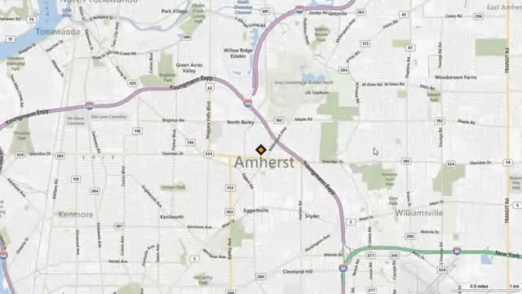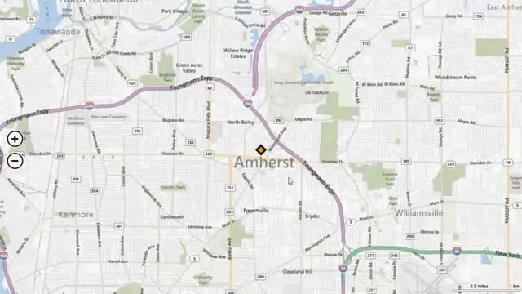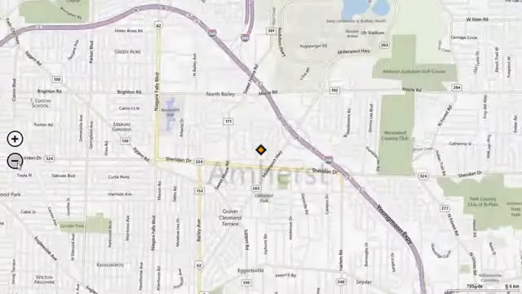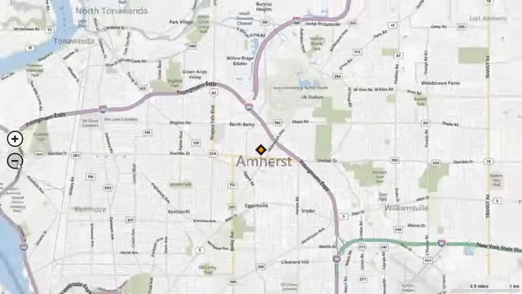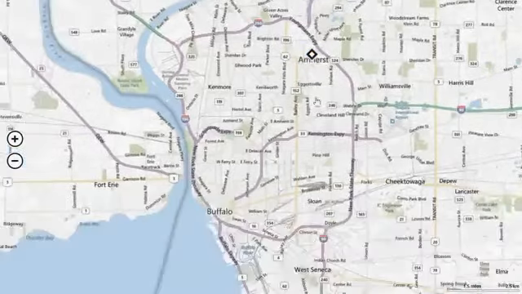Now, as soon as I do that, after a moment, it pretty much homes in right on my location. That's my neighborhood right there, which is kind of creepy. It uses my IP address, which is an address that every computer on the internet has, to try and pinpoint your current location. Now, there's little buttons over here. You can zoom in. You can zoom back out. All right, see that? I'm in Amherst, which is just north of Buffalo.